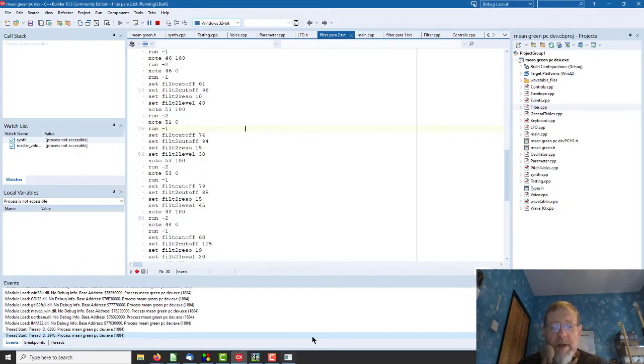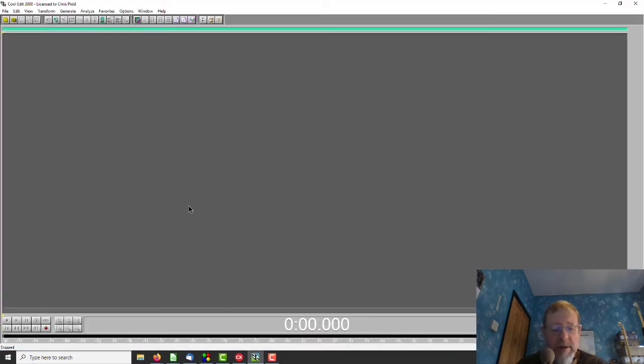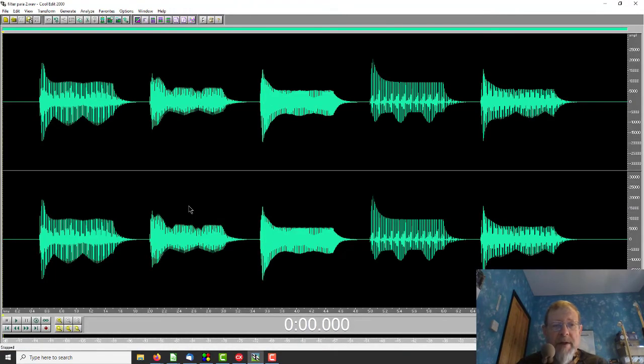There we go. So let's load that up, and here it is, and let's play it and see what it sounds like. Again, no particular musical merit in that demonstration, but you can see you can get some quite different sounding sounds just by changing those filters, and there's no envelope modulation on either filter in this.